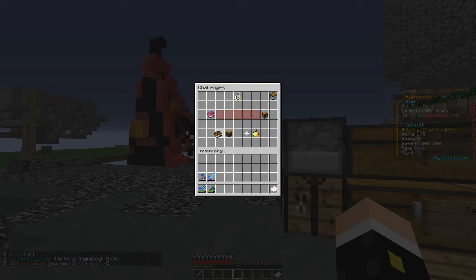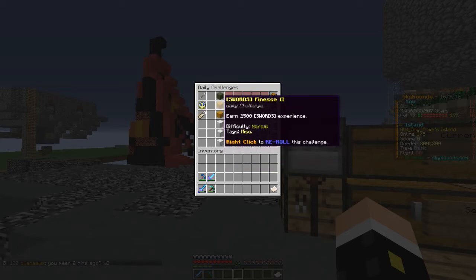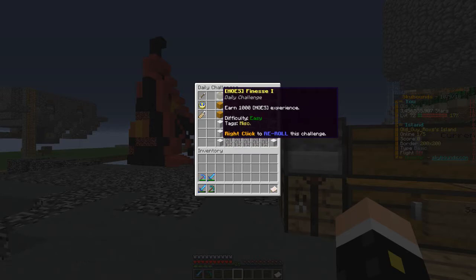All right, so let's see now. We've got our daily challenges came in. Kill 30 zombies, not a problem. 2,500 sword experience. So 1,000 now, yes. Now I get the 1,000 hoe experience.